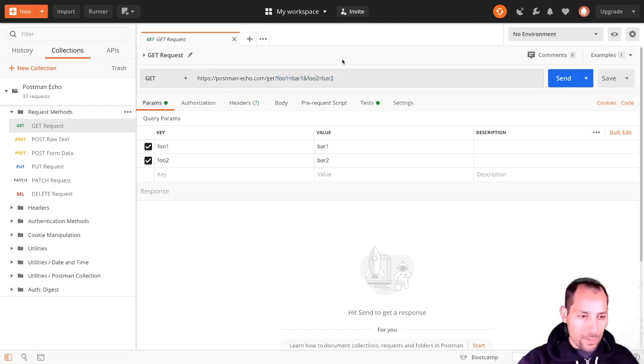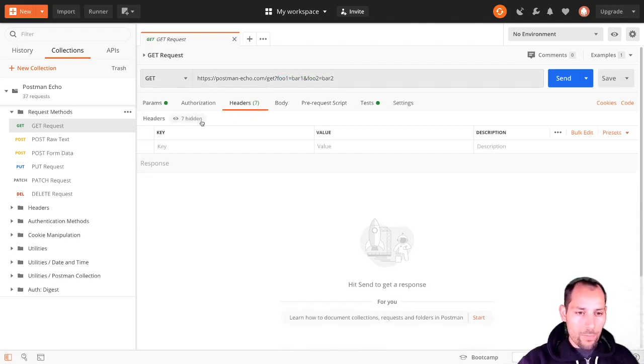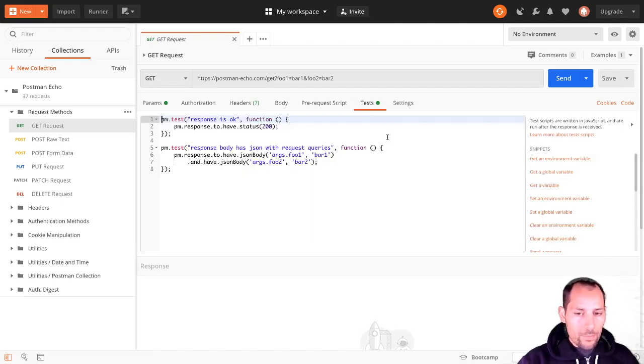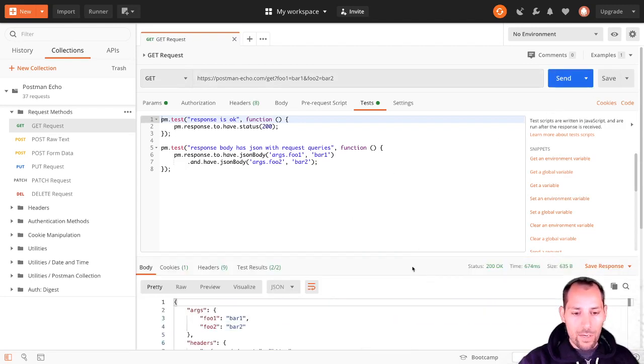This is pretty basic. Now, there are a lot of other things we can do. We can modify the headers. Here they're hidden actually because they're different content type. You can add your own. And you can also do things in this little tab here called tests, which lets you automate queries. And you have the ability to run some JavaScript code to do some checks and perform some operations. We'll be using that in the Salesforce collection. So that's how it works. And when you're happy with your query, you just hit send and it fires the query.